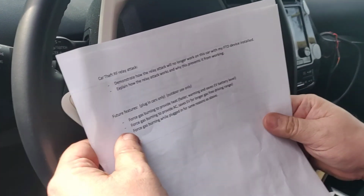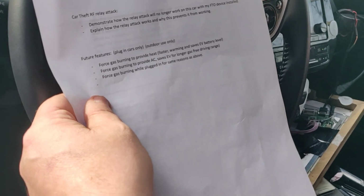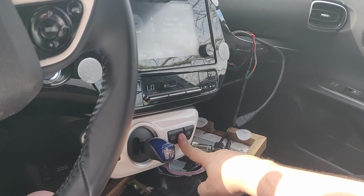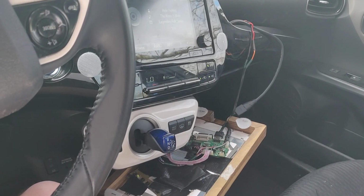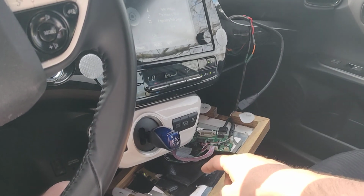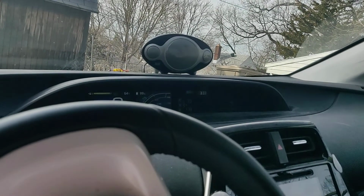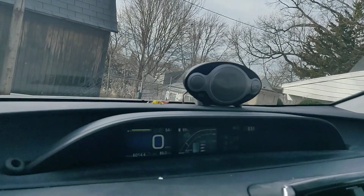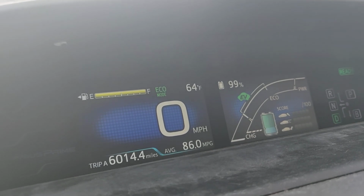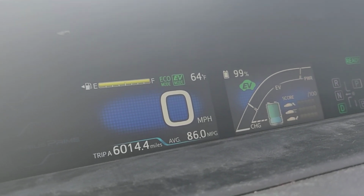So one option would be when the system remote starts, it could do this. It could do a quick push of that button, which basically switches it to EV mode. I think I have to be in drive to do that. Oop, there we go. Okay. Well, because the battery's fully charged, it's not going to turn the engine on.